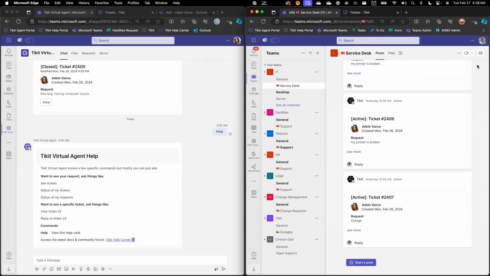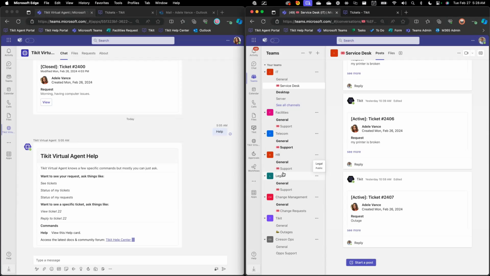Teams as a product naturally aligns to departments. So you have departments such as IT and facilities and telecom and HR and legal. They're all using Teams to collaborate and work in their respective departments. We believe that each of these departments are just support organizations. And what we've done here is we've developed Tikit in a way where you can deploy Tikit to any one of these teams, these support organizations. And these support organizations can now also, next to all of the other channels and collaboration efforts, work on tickets that they're receiving from the business.